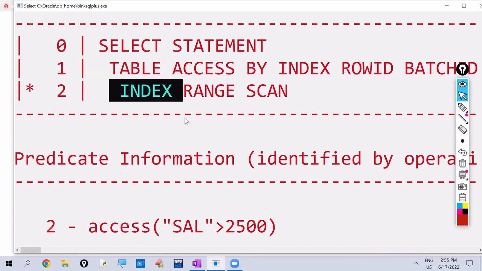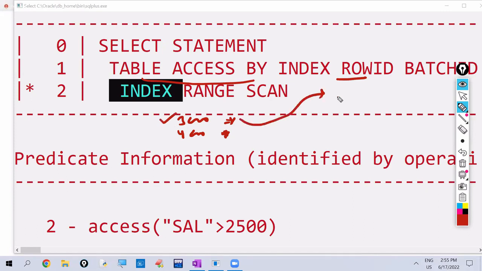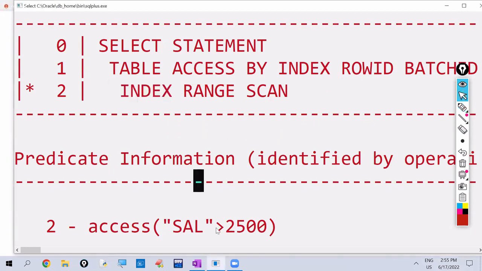So in the index, values and row IDs are there. Salary value, row ID. The employee who is earning 3,000 salary has a row ID. The employee who is earning 4,000 salary has a row ID. So here the table is accessed by using the row ID. Who is earning 3,000, it goes to that row ID and picks the record. Who is earning 4,000, it goes to that row ID and picks the record. So every record will not be compared here. In the index, it gives those values which are greater than 2,500. So index scan is faster than table scan.